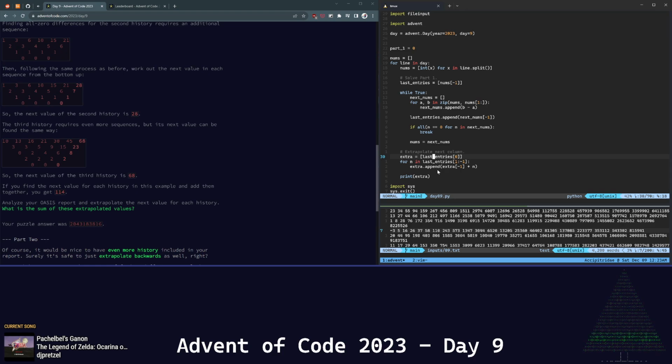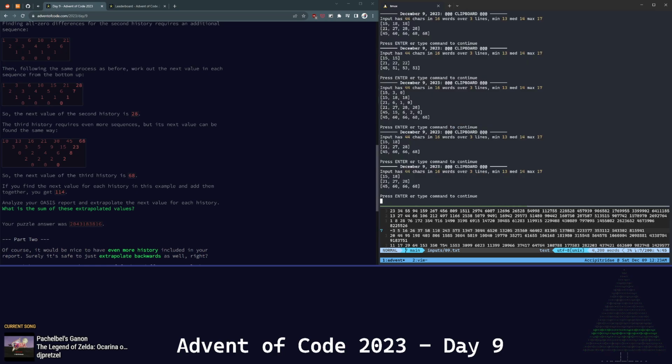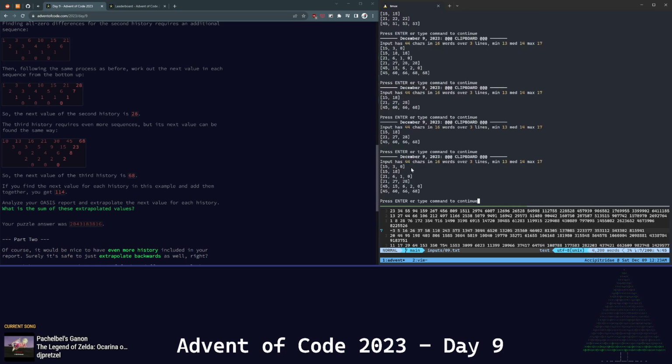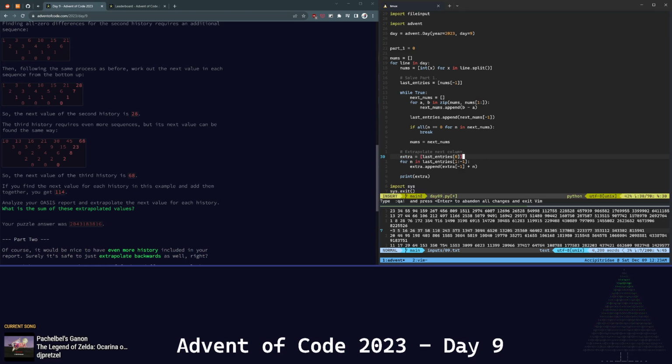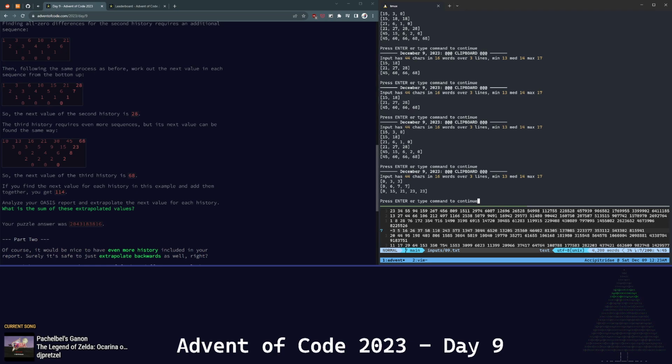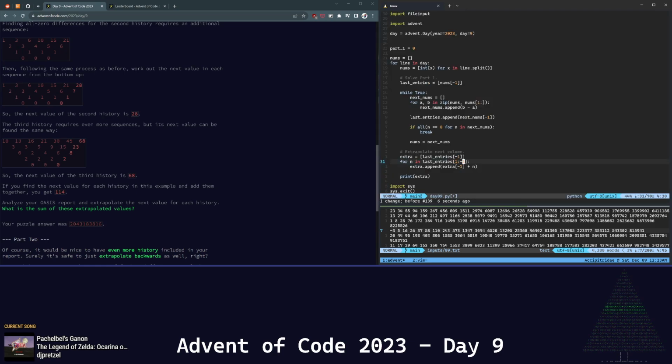Extrapolated should have the 0 in it, right? I think it's because my last entries isn't including. Oh, but it is including the 0. What? This is supposed to be the last value here because we haven't reversed it yet. Is this what we expect to see? No? Ah, that was better this way.